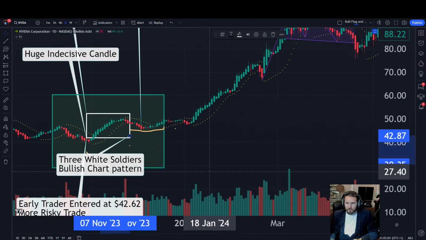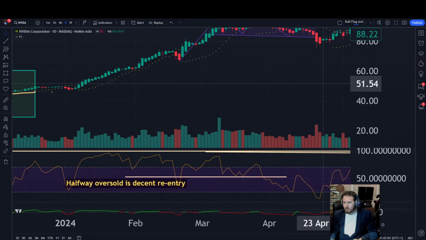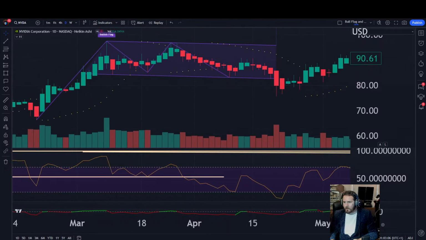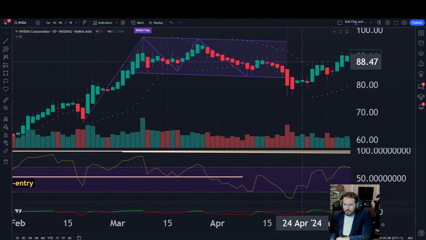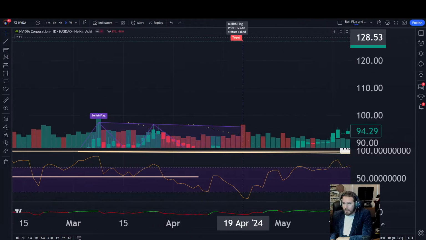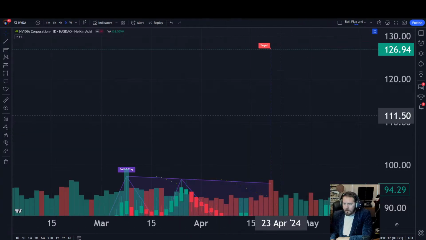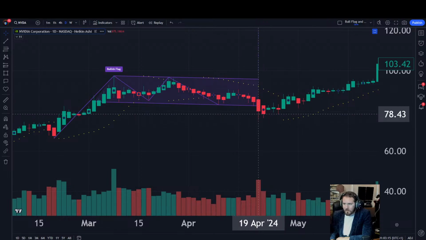We had some bullish chart patterns as well as down here, but let's really focus in on the area of the bull flag. I don't need to see anything else over here. I just want to see the bull flag and that target. It did fail. It fell technically because of this drop right here.